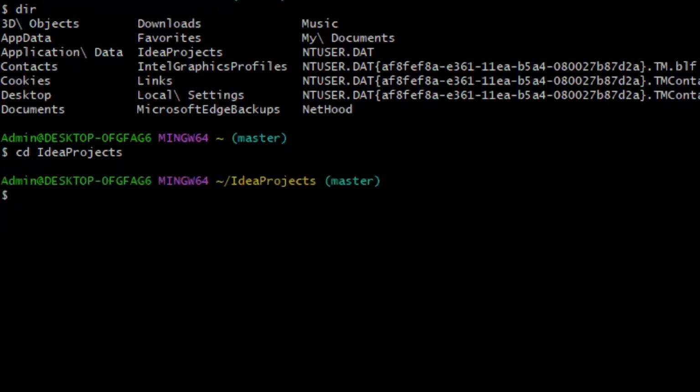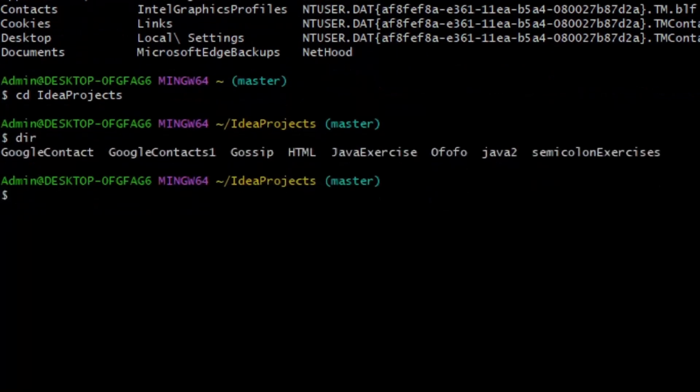Once I'm done pressing enter, the next thing I'm going to do is type in dir again, to show me the list. This dir now is showing me the list of folders and files I have in my idea projects, right? So I'm going to now type cd. You can choose anyone. When I was showing you the GUI, I was showing you how I got to source and all of these things. I can decide to pick gossip.